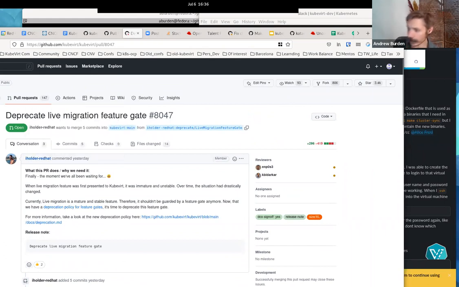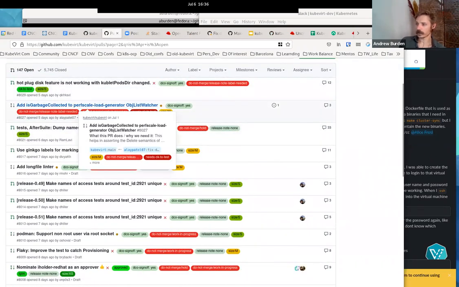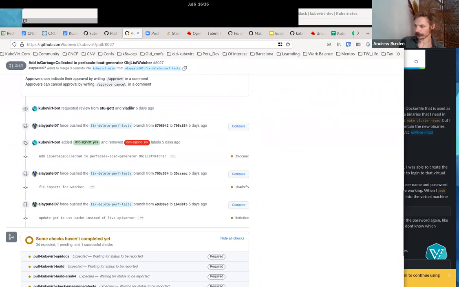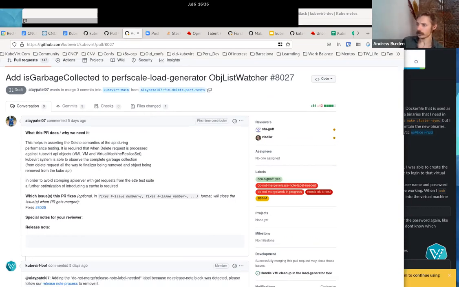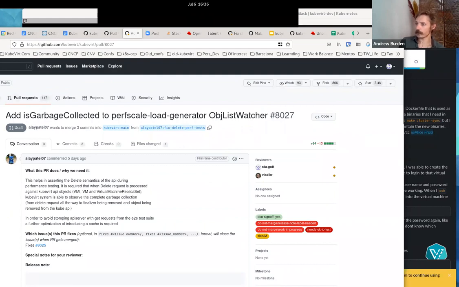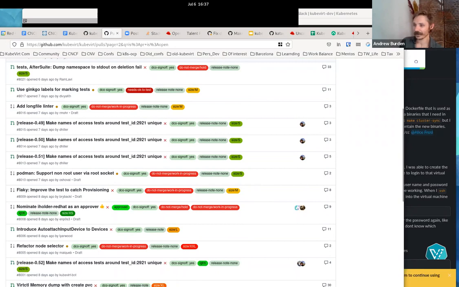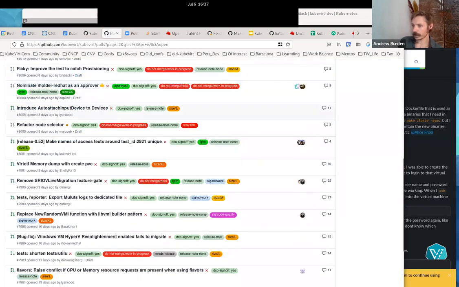GitLab migration feature gate. Everyone, let's have a look at that. Why don't we have a look here? Yeah. There's a thing. Oh, this is right there. Stu, it looks like you're a reviewer if you're still on the call. It's a draft. That probably means we can avoid it. Sorry, not avoid, ignore it for now. It's no longer a draft. Also a draft. And that takes us into next week.